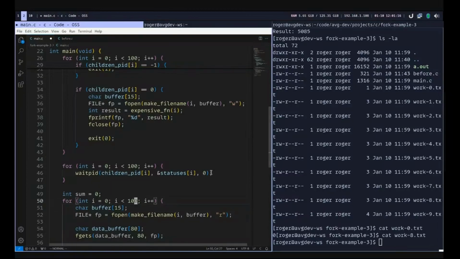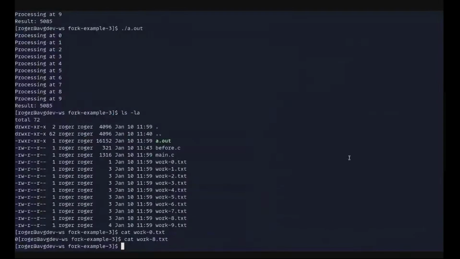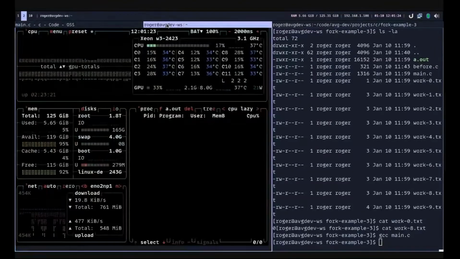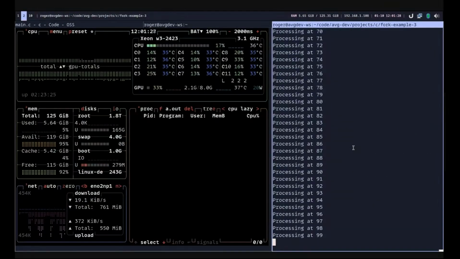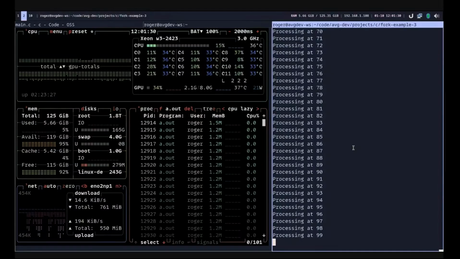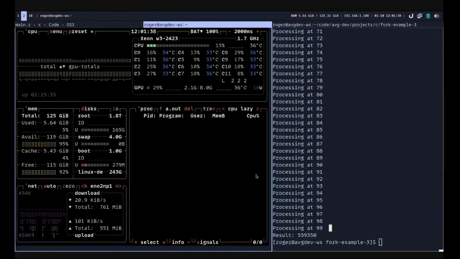Let's just do 100 and see what happens. If I GCC main.c again and check out btop, and run a.out, notice that I have 100 processes now, and I get this right away. That's pretty cool.